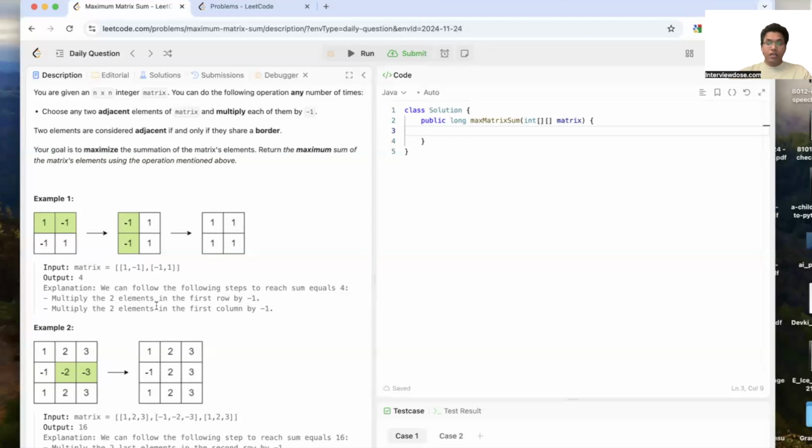The problem arises only if there is an odd number of negative numbers, and that is the only edge case here.